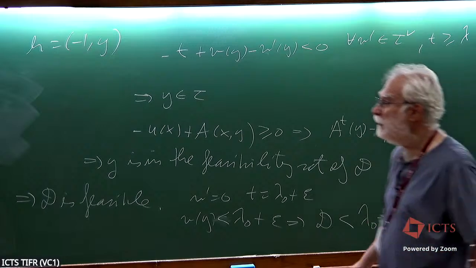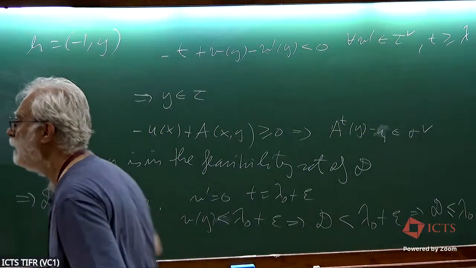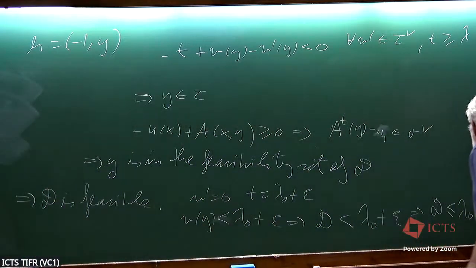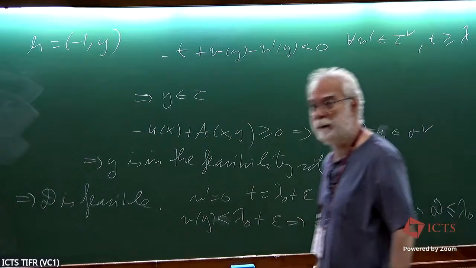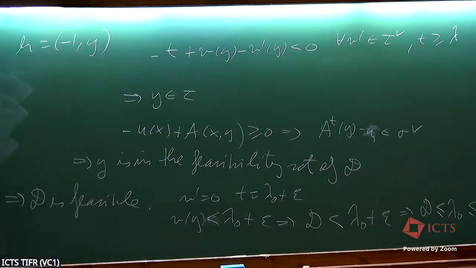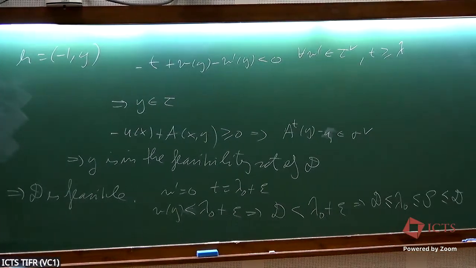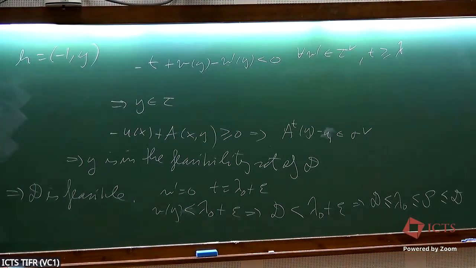But remember that we already said that lambda 0 was smaller or equal than P. And we have weak duality, which tells me that P is smaller or equal than D. So we get a nice sandwich, and we get that D and P are the same. Okay, so even if in general switching the max and the min gives a smaller thing, in this concrete case, we get exactly the same value. Questions so far?